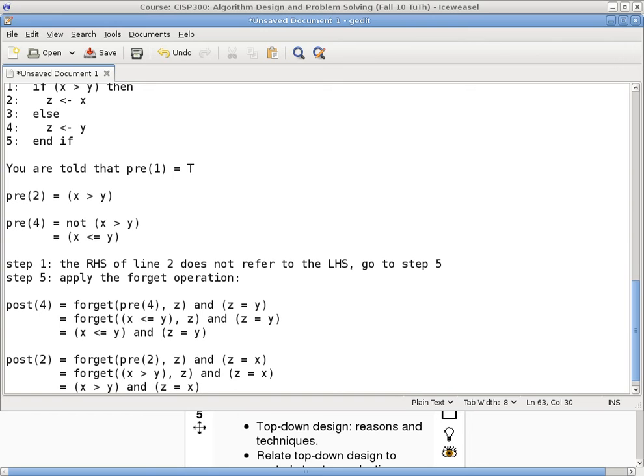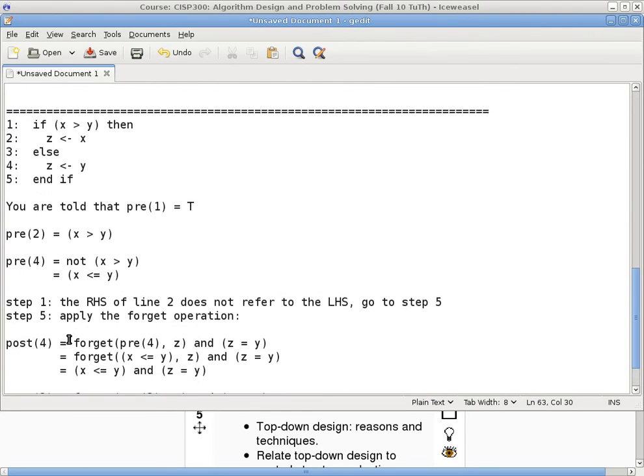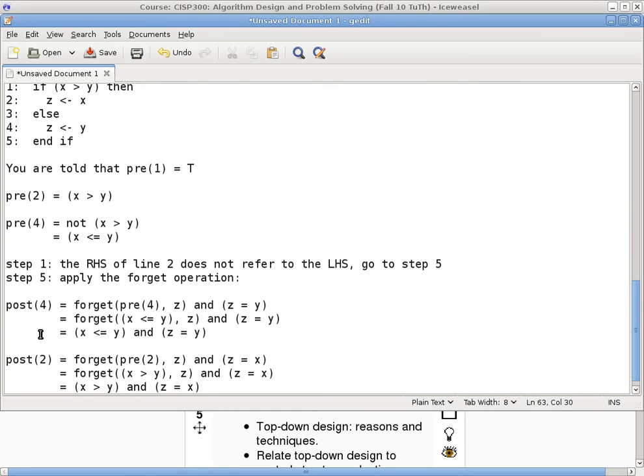I am confused as to why we are dealing with line 3 or 4 when line 1 is true? No, we're dealing with every single case. We are dealing with every single case. Whether I work on post 4 before post 2 does not matter at all. I'm basically saying, if we get to line 4, what are we guaranteed before line 4 executes? If we get to line 2, what is guaranteed before line 2 executes? So this has nothing to do with the order of the then and the else cases.